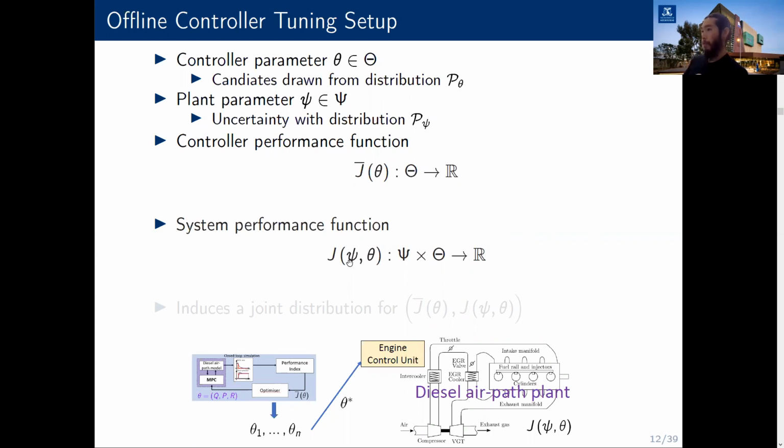So the system performance function also has your plant as an argument, which means that if you're trying to compare two controllers, it's not enough just to give the controller, you also have to give a plant as well. One way to think about this is, if we just fix the plant to some nominal value, then we could get a control performance function which just allows us to purely compare two controllers. Yep, I see.